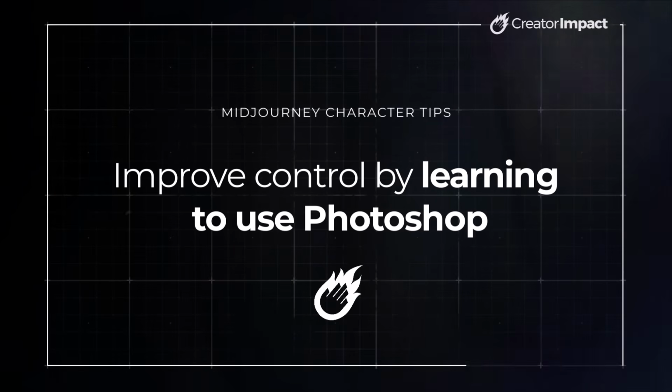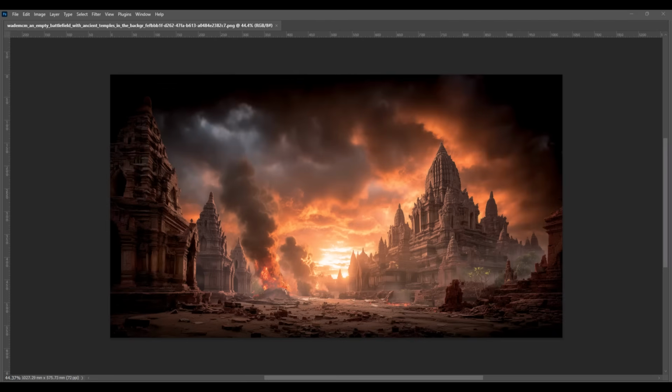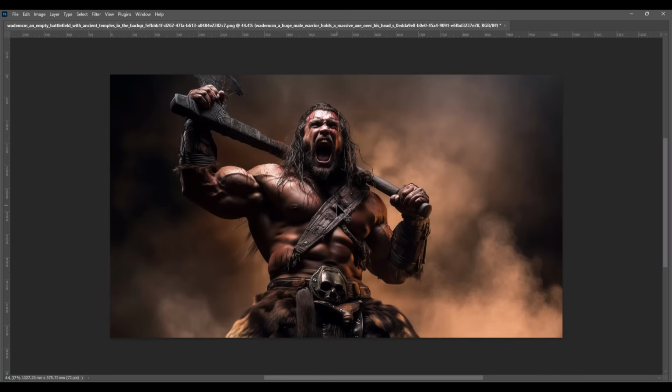But the only thing is, this still isn't quite as good as using something like, say, Adobe Photoshop. You get a little bit more control with that. And to give you an idea, it's another tip I actually recommend is learning how to use Adobe Photoshop. I say this all the time, so you're probably sick of hearing it. But essentially, using Photoshop gives you more options. It gives you more control and you can get a bit higher quality out of the final image. The cool thing about Photoshop is I can drag my characters in and work with them a little bit more closely.